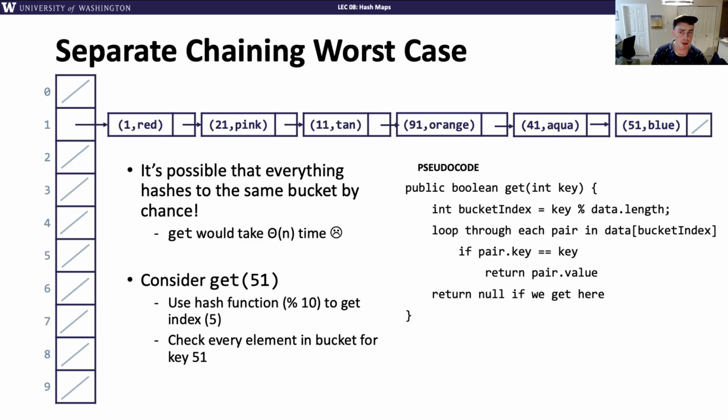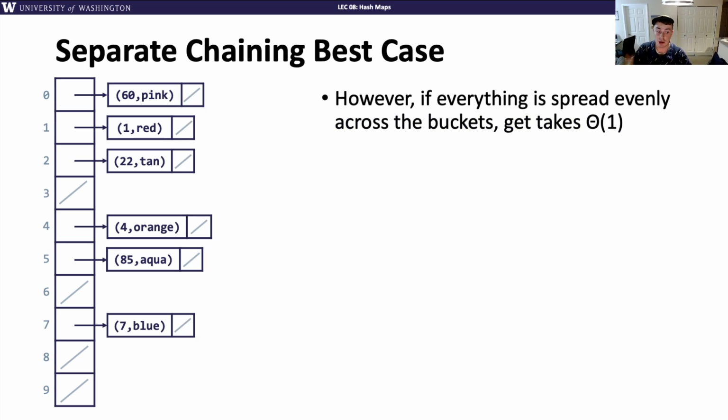So consider, for example, calling get on 51. You first start by hashing using the hash function to figure out which bucket it belongs to. 51 mod 10, that should say it belongs to index 1, not index 5. I'll fix that afterwards. We start at index 1, and we loop through until we find the key 51. But the key 51 is at the end, so we're going to check all n things. So that's why we are arguing that's going to be big theta of n. But notice this is only one case in our case analysis. We can have other cases. Even though in this case we lost our big theta of 1 runtime, we could still consider other cases, right?